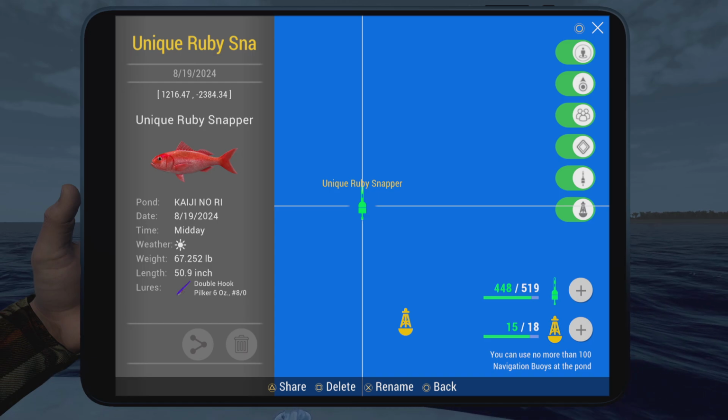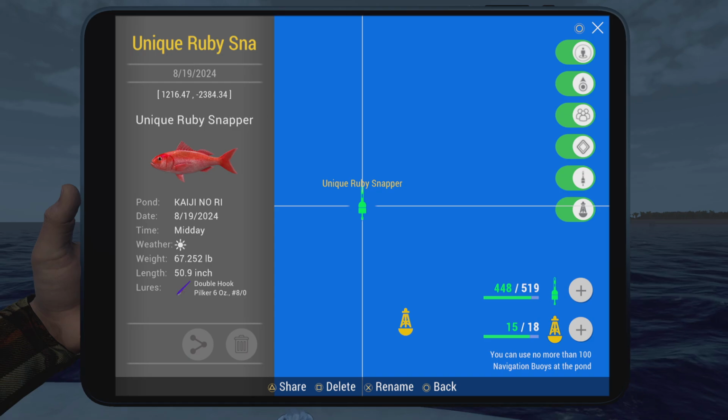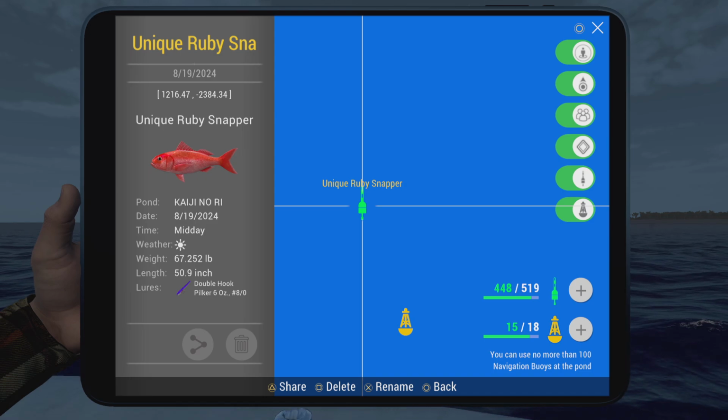This guy, he's a little difficult to catch, but the ruby snappers are at the bottom. If you're going to fish for these with bait or lure, you have to let the bait touch the bottom because that's the only place they're at. If you don't, you will catch other fish that are in the middle and to the top of the surface. So you have to let the bait go to the bottom. These ones are one of the harder fish to catch in this game.